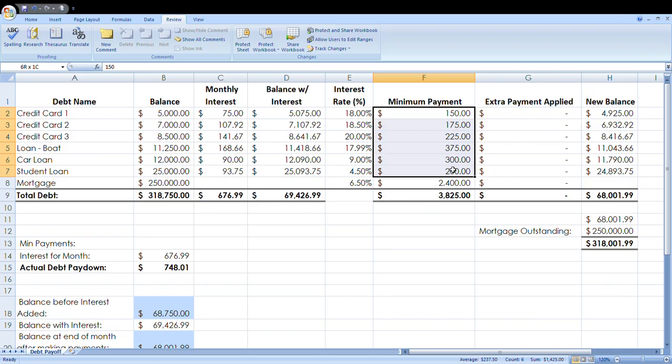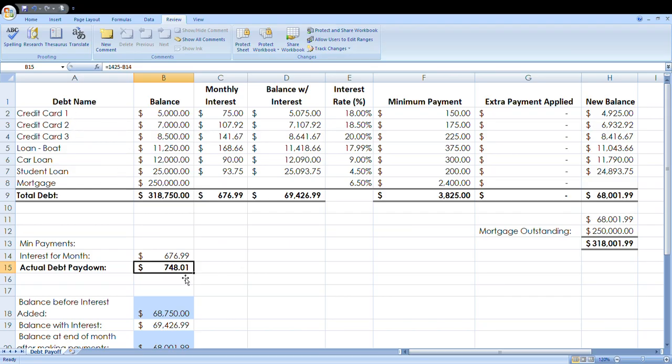And if you make minimum payments on something, you'll be paying on it forever. Well, it will seem like forever. You want to get rid of the debt. So for these particular debts, the minimum payments equal $1,425. I calculated it right here: $1,425 minus this monthly interest, which is just interest. You're socking away $748.01 in 1 month against all of these. That's how much these came down.